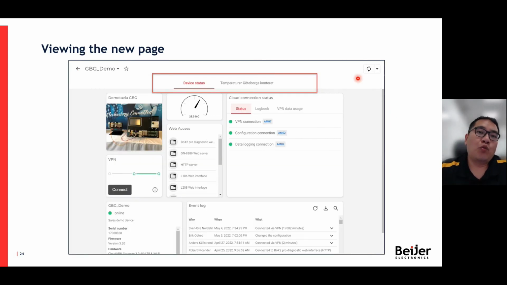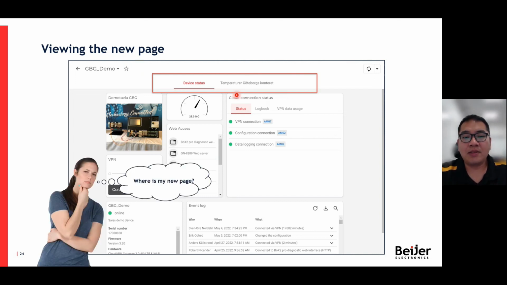So how do you view the new page? If you are fast enough, and if you clicked into the router through the main portal itself, you will come to the interface with the different pages available. And if your eyes are quick to notice, your new page is actually missing.